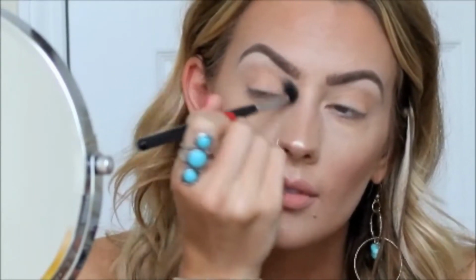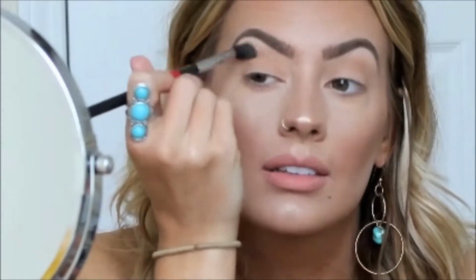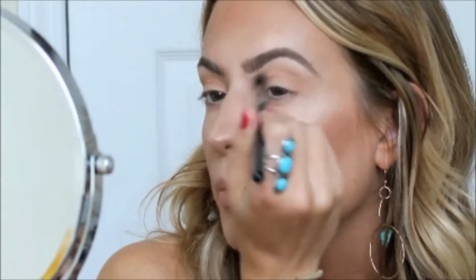And this is basically what our shadows are gonna blend into. And the transition shade is what really pulls the whole look together. And this doesn't have to be precise, just throw it in the crease and blend it up on that brow bone.